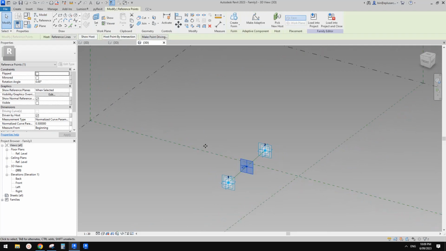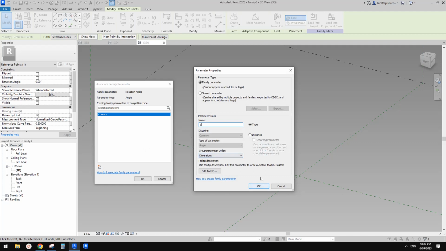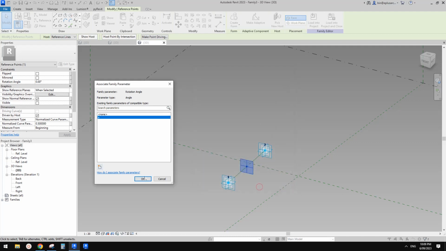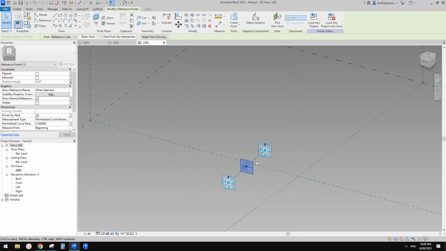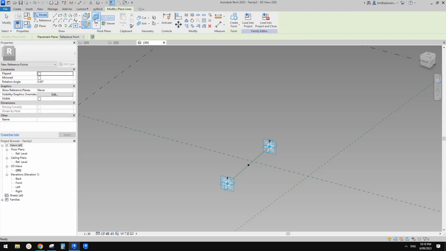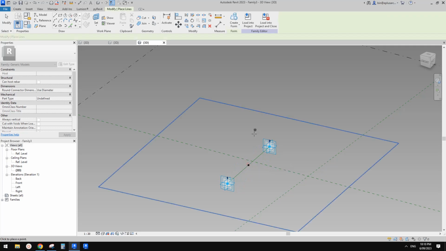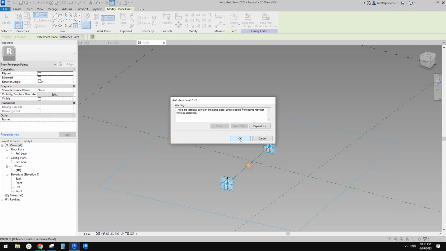I'm not sure about the angle, so I'm going to create an angular parameter. So later we can adjust the parameter, so we don't need to come back and adjust this. And then I'm going to place a point, draw on work plane, set work plane, and I'll just pick a work plane. Okay, so maybe this one, and place.